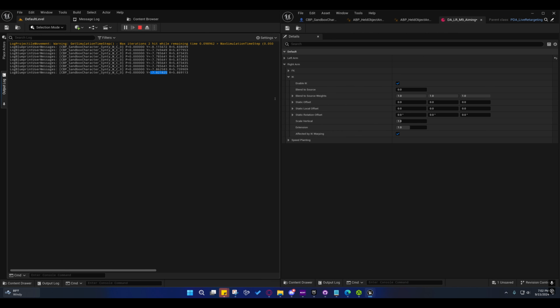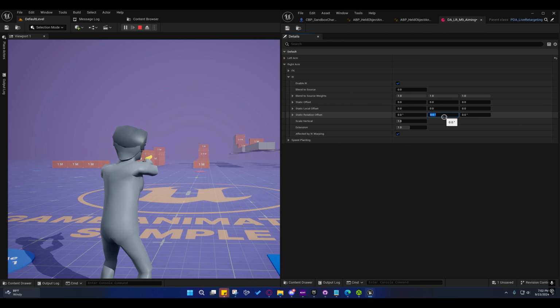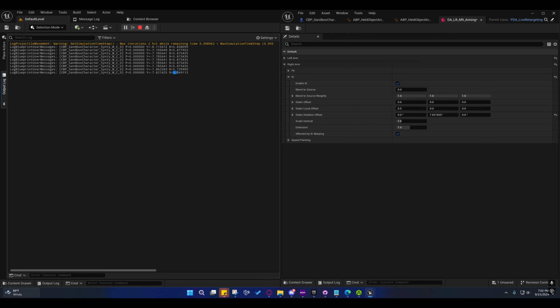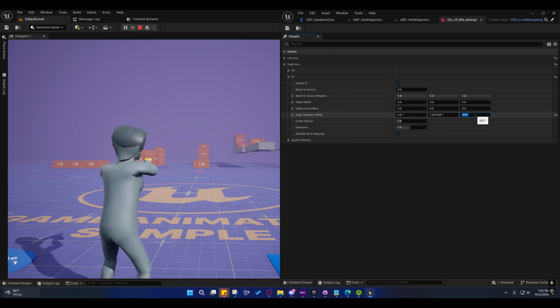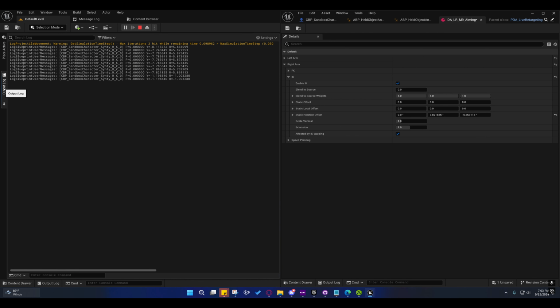The Y right here corresponds to this center one right here. And we're going to invert it by saying negative and then pasting whatever value was there. So it's negative, negative, which inverts it to a positive. And inside of Unreal Engine, you can perform basic arithmetic math operations inside of these fields. You can add, subtract, divide, and multiply these values. Now, it's not going to zero in right away. We're going to have to do this a couple of times.